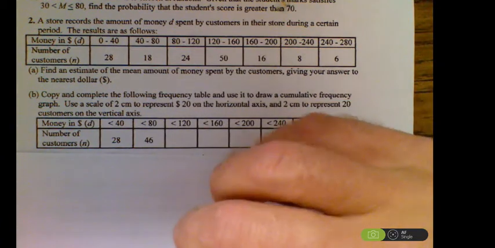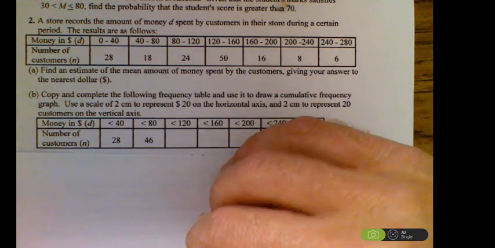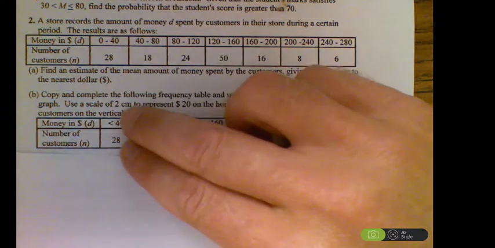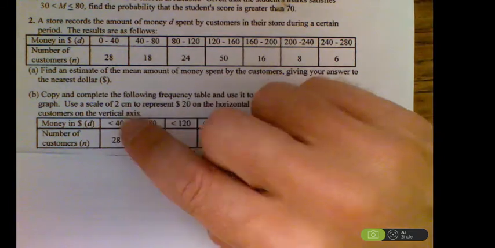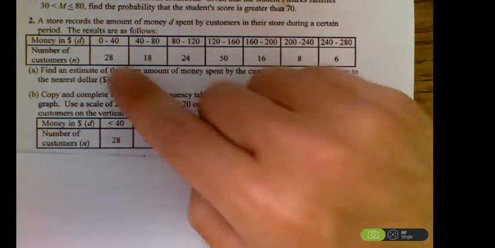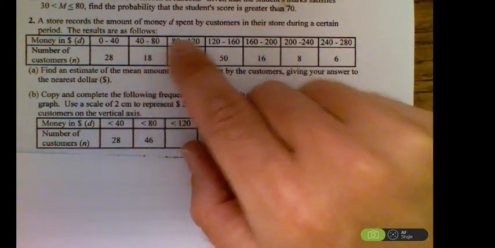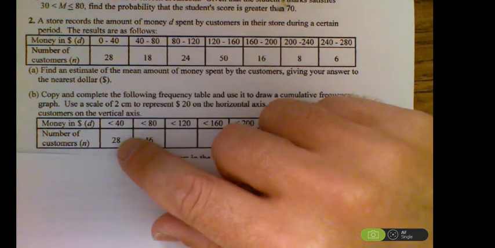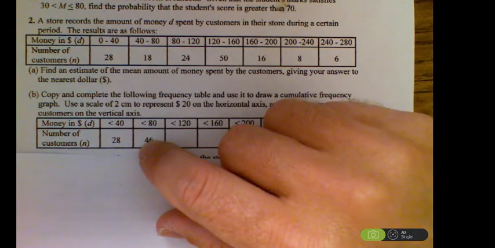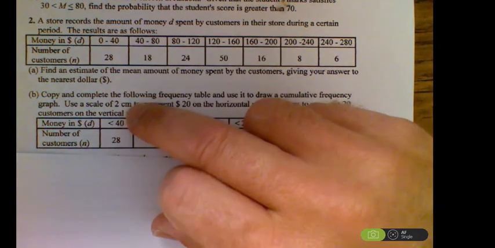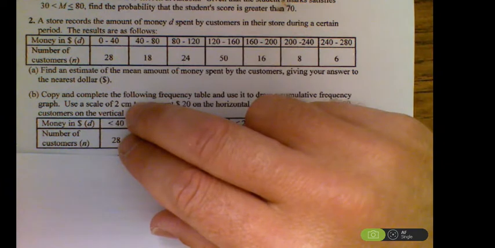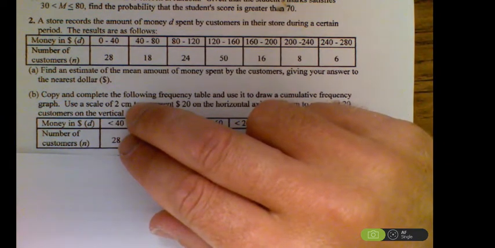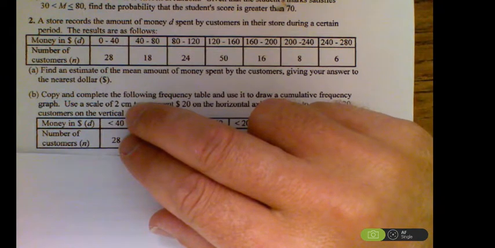One is the data points that you plot. The first one is always 0, 0. And then the values you're seeing in this table, where you have the upper class limit, the 40, the 80, the 120, those are your upper class limits. And then you have the cumulative frequencies below. So on the graph, your data points are the upper class limit as your x, and the cumulative frequency as your y.